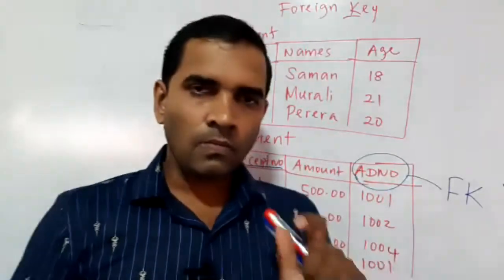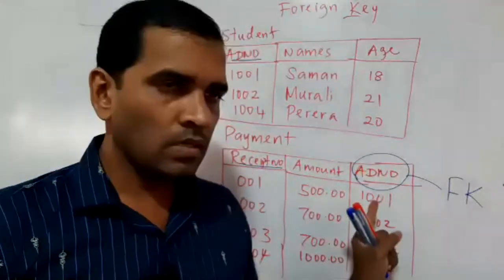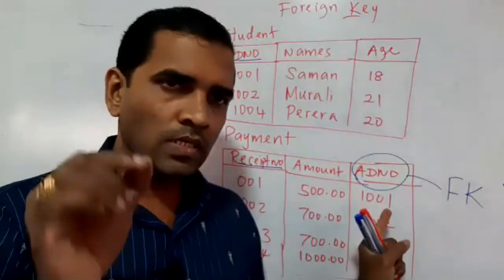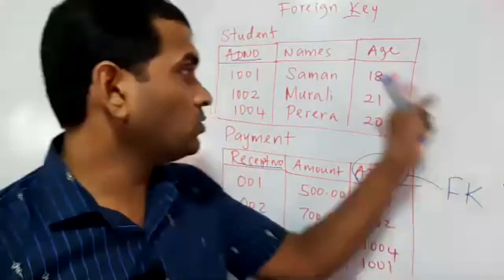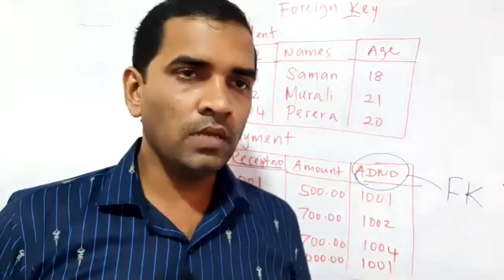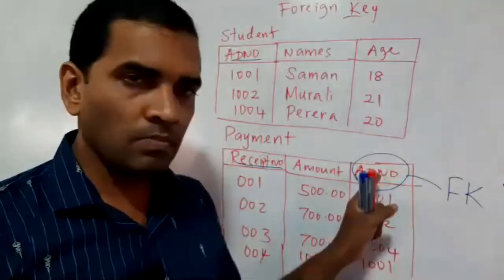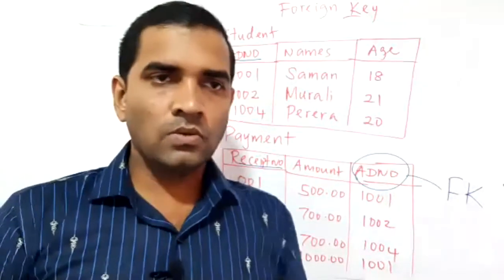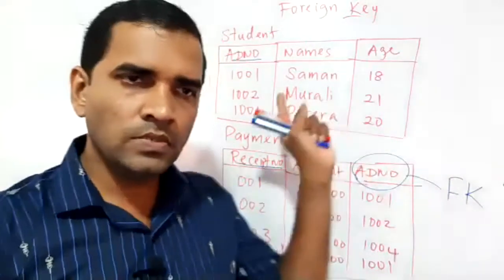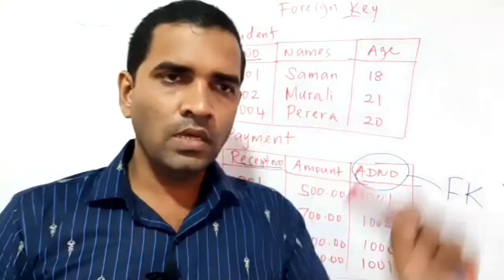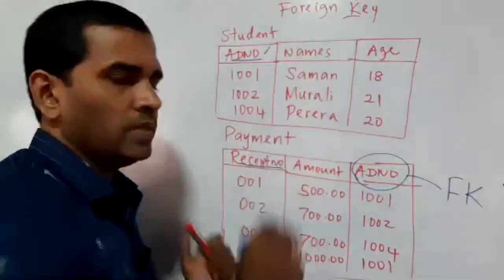Look here, this admission number, listen to me carefully, right? This admission number is one of the features or one of the characteristics of students. If I'm a student, definitely that admission number is one of my features, right? So this admission number must be in student table because we need to add the fields in appropriate tables. So since ADNO is related to student, that must be added to student table. Okay, that is there, right? So it is there. Okay, that's okay.